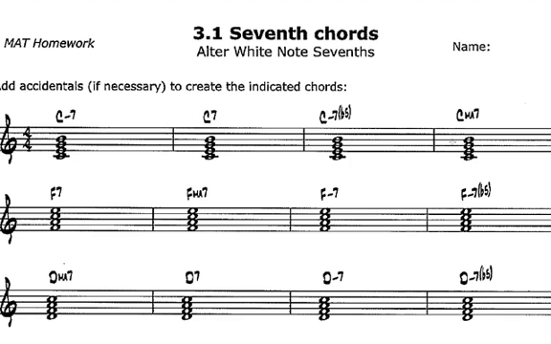So here we have a C major. You think in that key, the key of C major 7. It's all white notes, all unaltered notes: C, E, G, and B. And then you come over here to the dominant chord, and you know that instead of 1, 3, 5, 7, you need 1, 3, 5, flat 7. So you need to flat this note in order to create the sound of a dominant 7th chord.